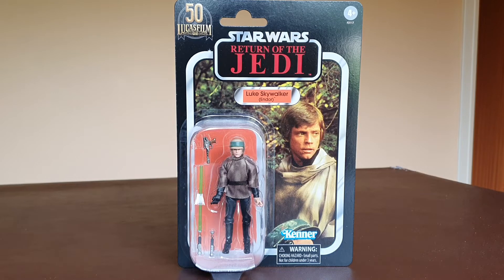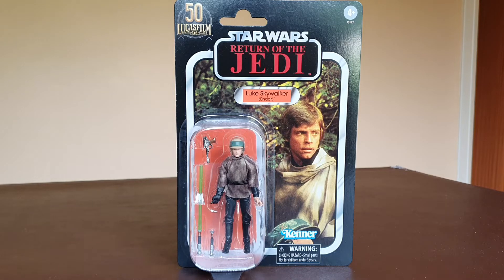I really like this card back. I think the figure certainly in the bubble looks nice. It comes with those accessories - you've got the lightsaber, the lightsaber hilt, and that blaster. It seems a bit weird that it does come with that blaster because that's the one I think that he pulls out of the guard's hand using the Force at Jabba's Palace.